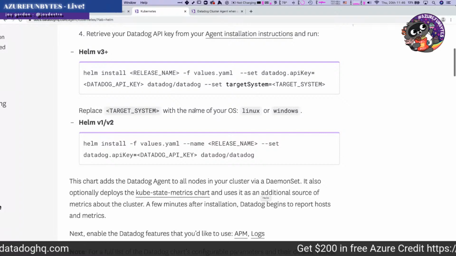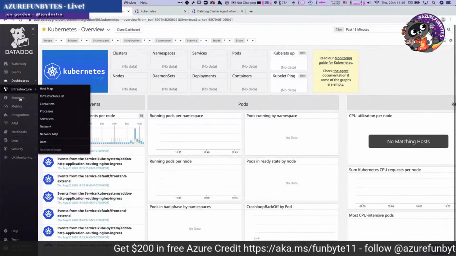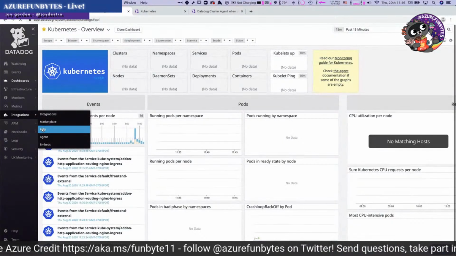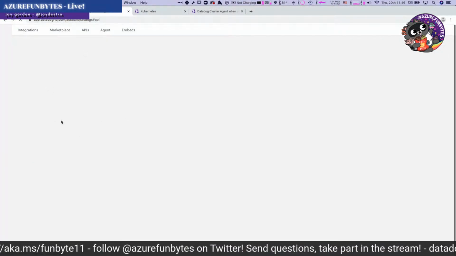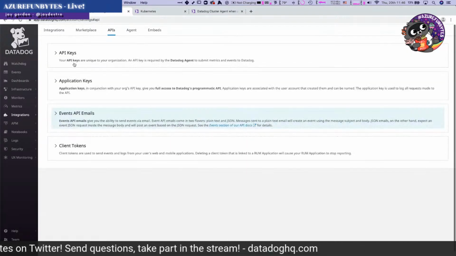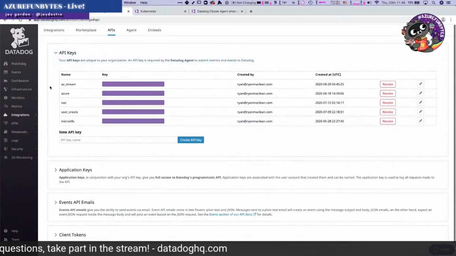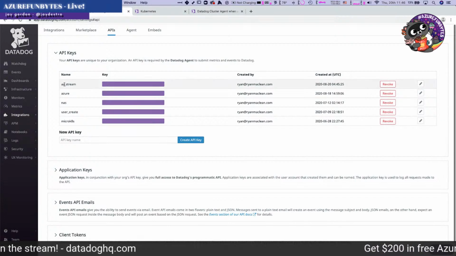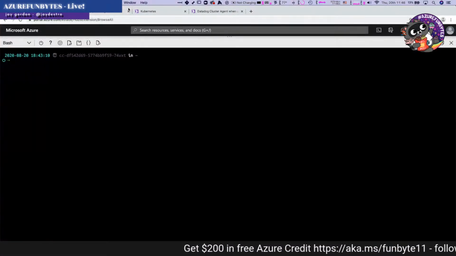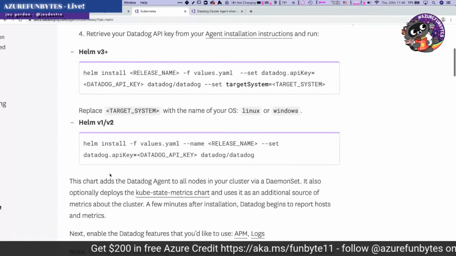So what you do is you grab this key, and I'll show you where it is in Datadog. It's just here, under Integrations, APIs, and the docs link you right to it, so there's a deep link in there. You can see that I've got a few API keys. They're also masked, so I can show this screen on stream, but if I mouse over them, you might actually see my API keys. This AZ stream one is the one that I added in order to do it.